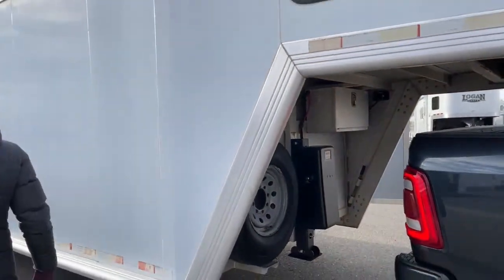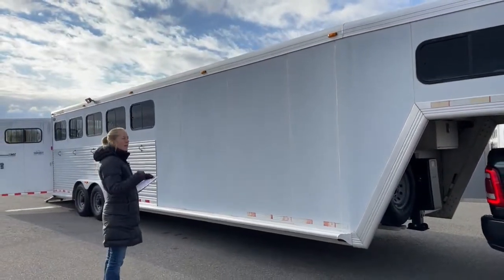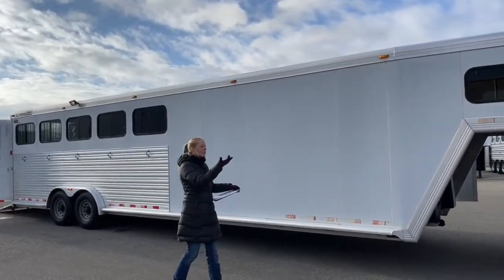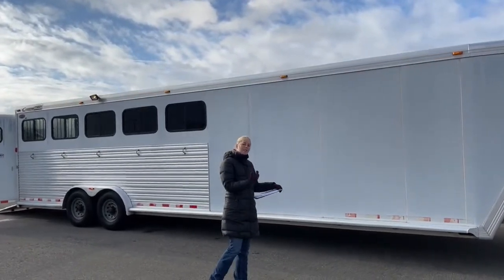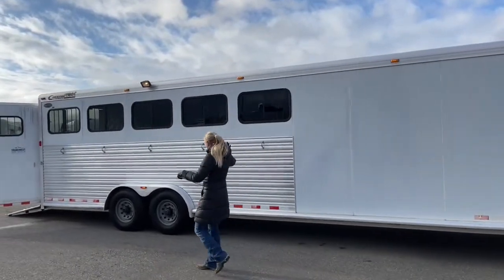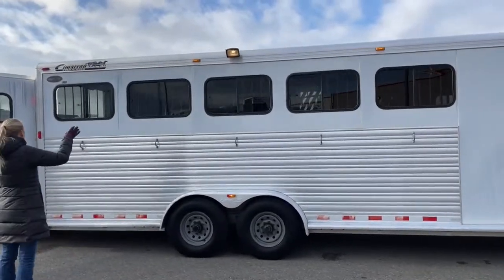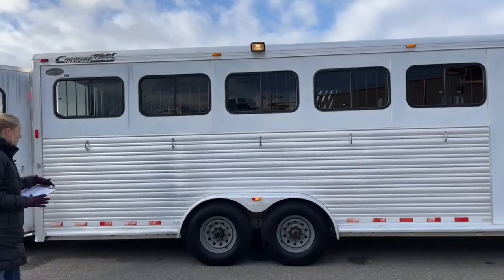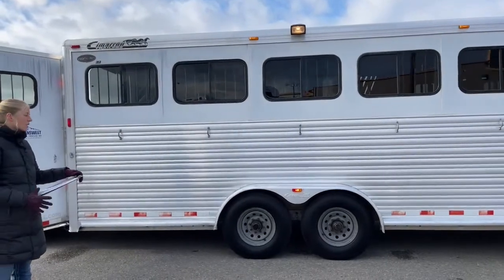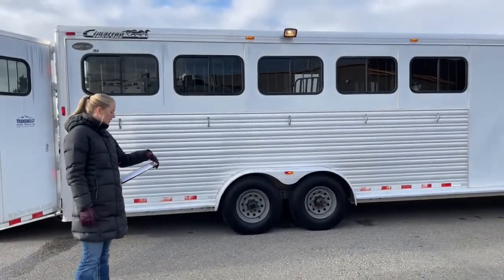On this length of the trailer, on current trailers you usually see a lot of the tack on this side. But in the past, a lot of the doors were done on the driver's side so the driver could easily access their front tack or front dressing room. On this trailer you've got big bus windows on the hip side for lots of airflow, load lights on the exterior, a big rear door, and the previous owners replaced the tires right before they traded it in.